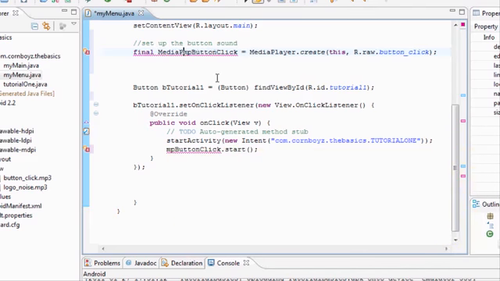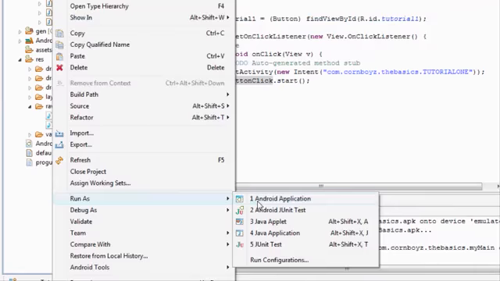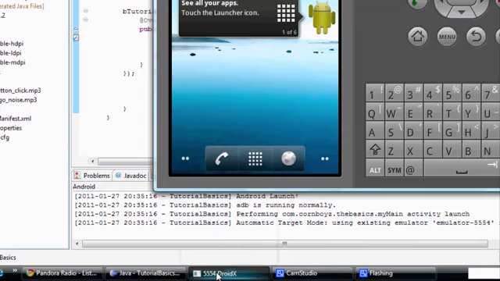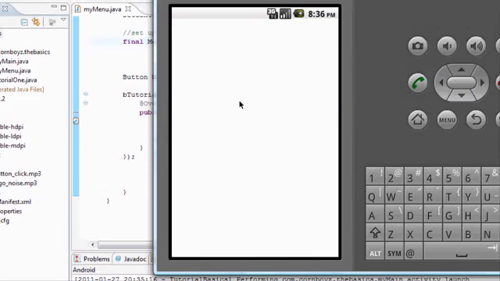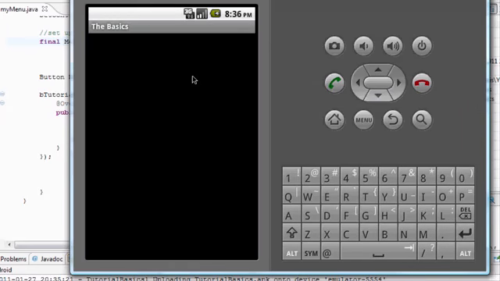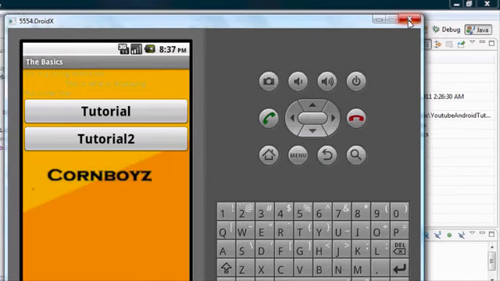Final media player, and then there we go. Then when we run it, our button will be clickable and it will make a sound. And again, this will just be for the first button because that's where our on-click listener that we set up was only set up for our first button. And so now when we click, it's going to give us our little sound that we set up. And go back. Pretty cool, huh? But again, my emulator is slow, so it's not really working awesome.